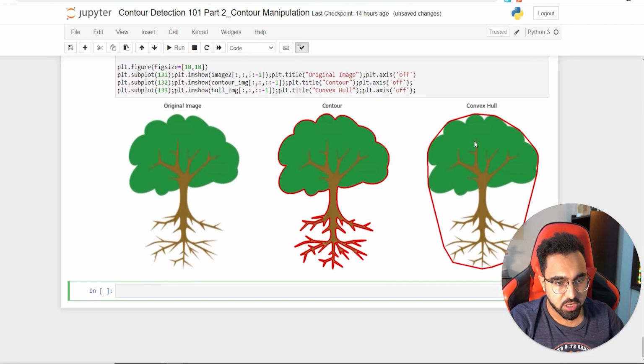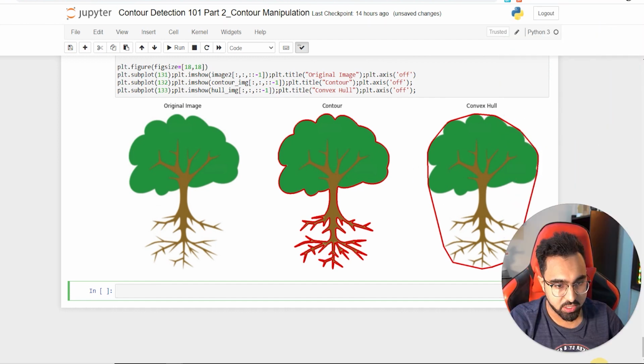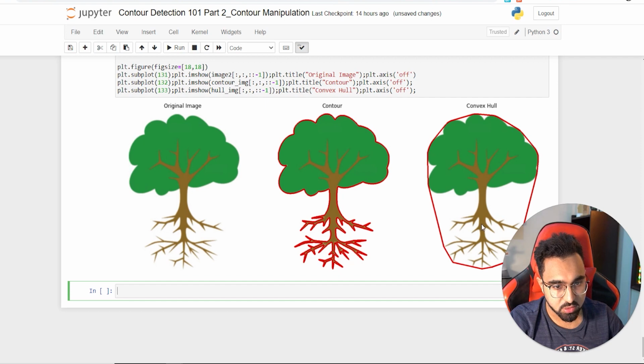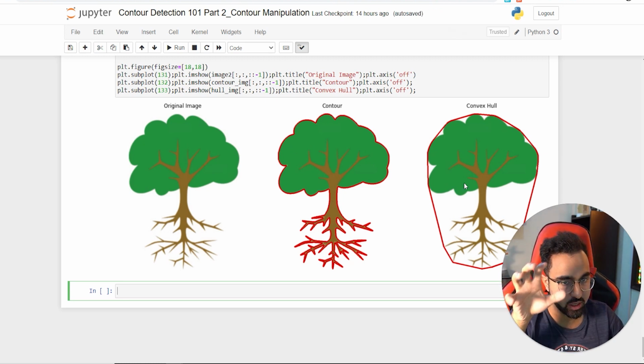So this is what a hull looks like. Let me just minimize this and run this. So this is what a convex hull is. We have this image, and this is how the normal contours are drawn in this image when you do all the pre-processing correctly. And this is what a hull looks like. Instead of drawing an exact, point by point outline of the whole contour, it's an approximation of how the whole contour is.